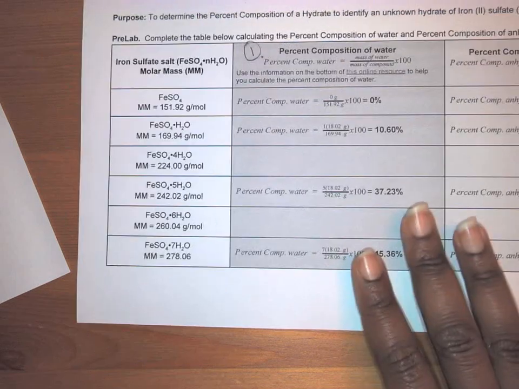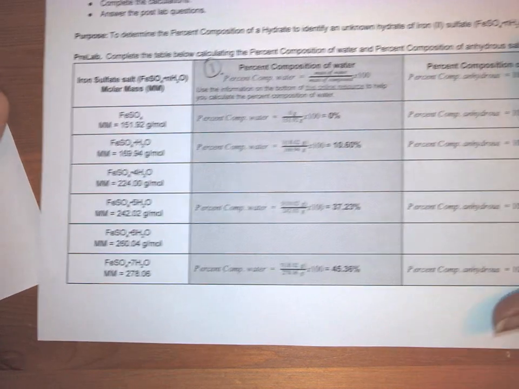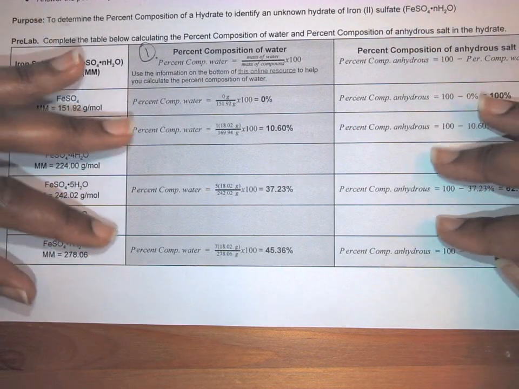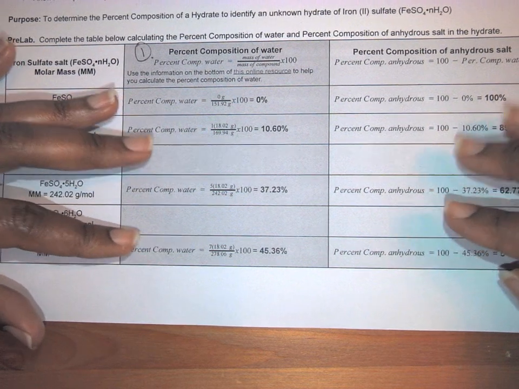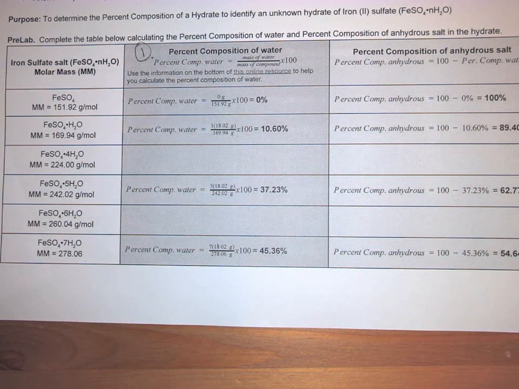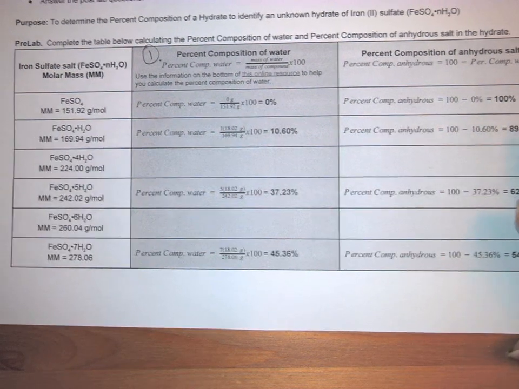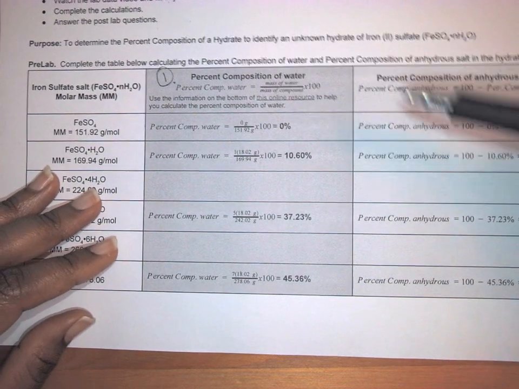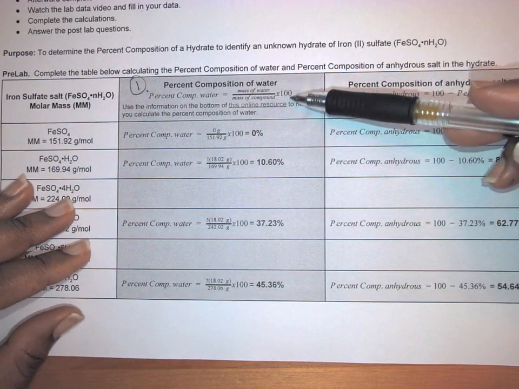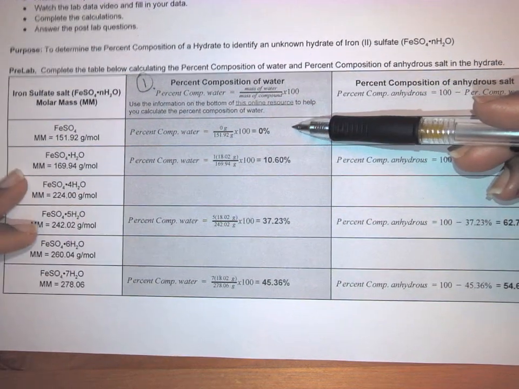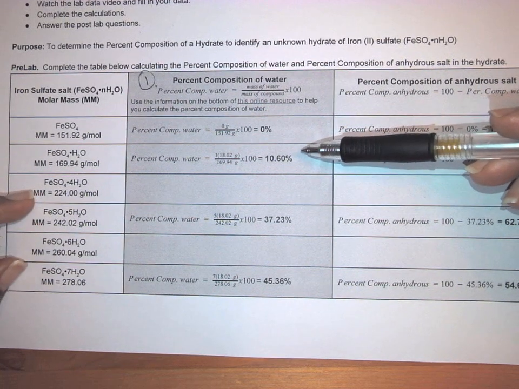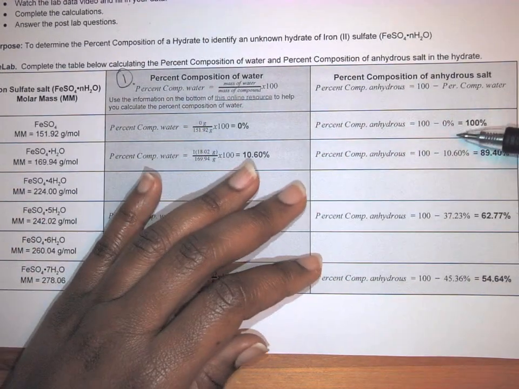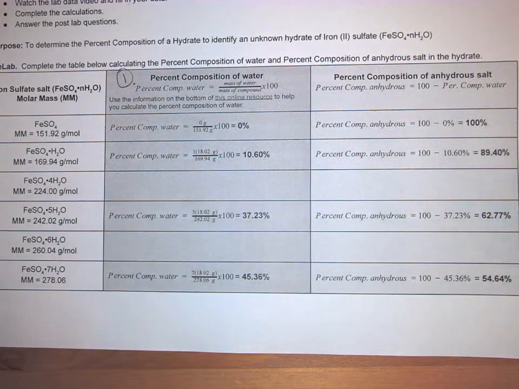Okay, so in order to be able to use this table, we actually have to complete it, because as you notice, I did most of them, but there are a few blanks here because I want to give you guys a chance to practice and show me that you know how to do this. So what you're filling out here is the percent composition of water in each of these hydrates, so you're doing these two here, and the percent composition of the salt, the anhydrous salt in each of these hydrates.